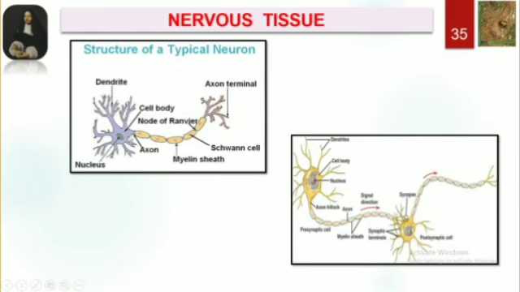Containing the nucleus, there is a tapering cell terminal, the axon. In certain cases, a myelin sheath is present, which is secreted by Schwann cells. In between the myelin sheath there are gaps called nodes of Ranvier. The myelinated nerve is very important for impulse transmission, because transmission is very fast in a myelinated nerve. The impulse moves from one node of Ranvier to the next node of Ranvier, so the mode of impulse transmission is saltatory.